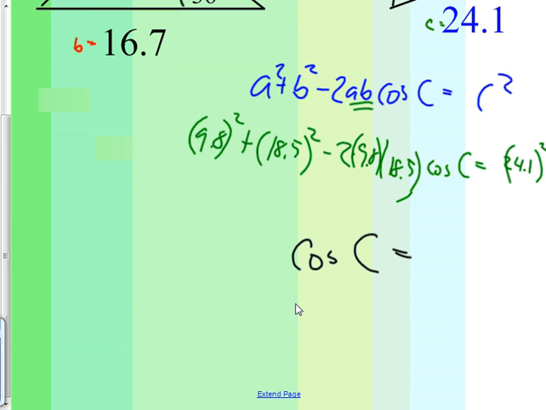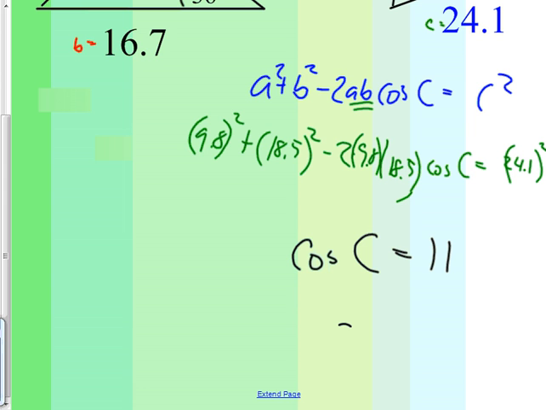Inverse, very good. So I have no clue what 24.1 squared is, or what all the other numbers are. But can you tell me when you got it down to cosine C was equal to what? What did you get? Or did you just go right from there to the answer? Maybe you did. Anybody have the decimal? You got the decimal? That's the answer. Oh, that's the final answer.